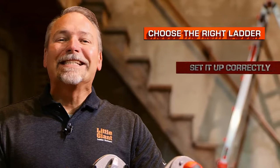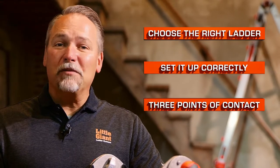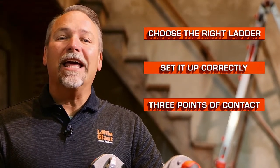And a few quick reminders, of course, choose the right ladder for the job, set it up correctly, maintain 3 points of contact when you're climbing up and down any ladder.